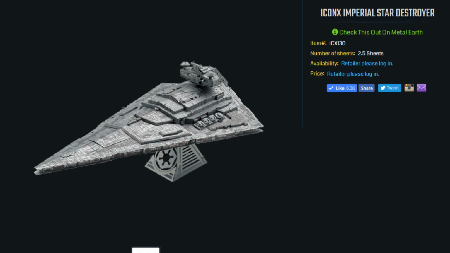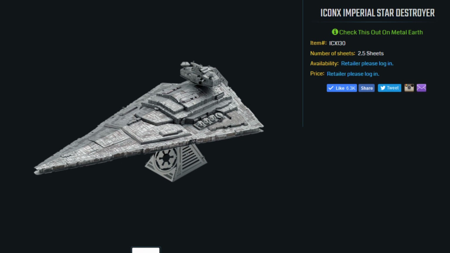Metal Model News. Fascinations overnight last night have posted three new things to their coming soon page on both Metal Earth and Fascinations.com. One of these models, they're all three ICONX, one of them we've known about in the works for quite some time. We've seen pictures a while back at a toy fair, we've seen more pictures here recently where they've changed the coloring of it. And now it's official. Coming soon is the ICONX Imperial Star Destroyer ICX 130.